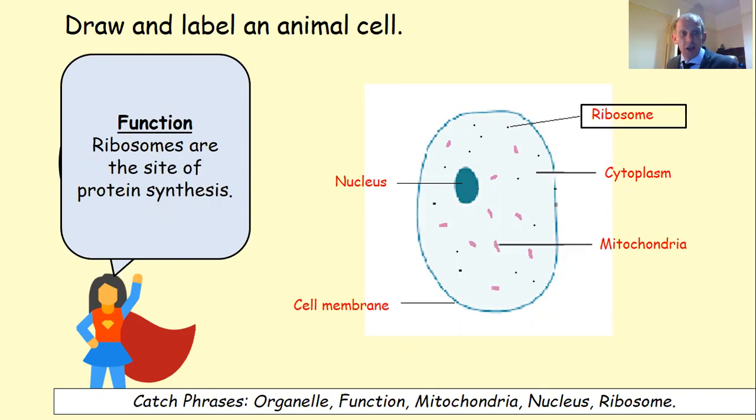And finally, the ribosomes. As I said earlier, it's the site of protein synthesis. And this is basically how the nucleus is able to control the cell. So the nucleus has DNA in it. That DNA can send signals to the ribosomes and get them to produce different proteins. And proteins are really, really useful. They govern so much of what the cell does, from enzymes to different markers and cell gates and things that allow stuff in and out of the cell. There's all sorts of things that are controlled by the proteins of our body, and the ribosomes are how those proteins are made.